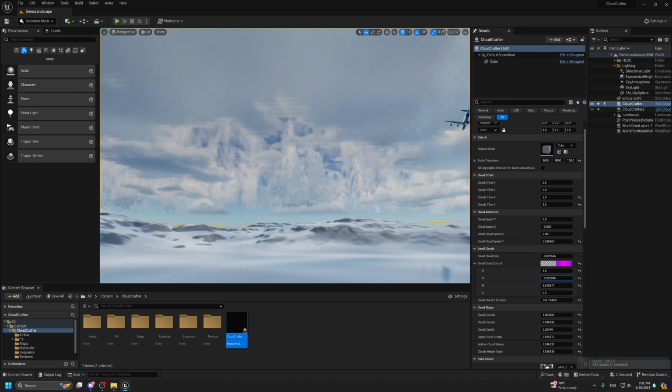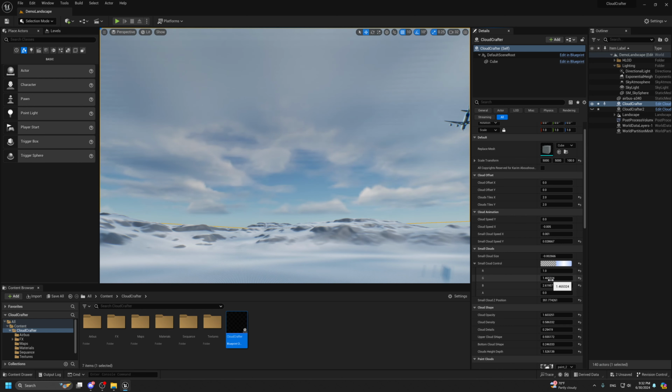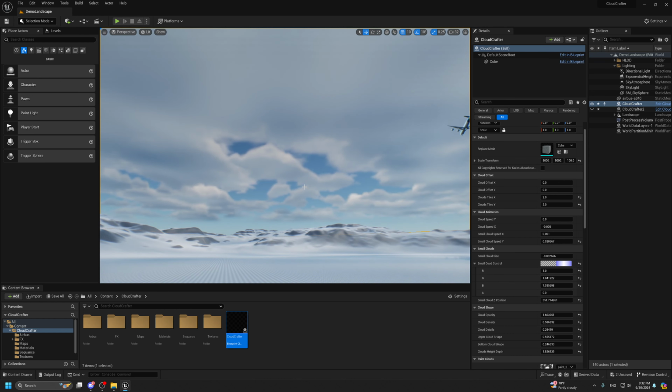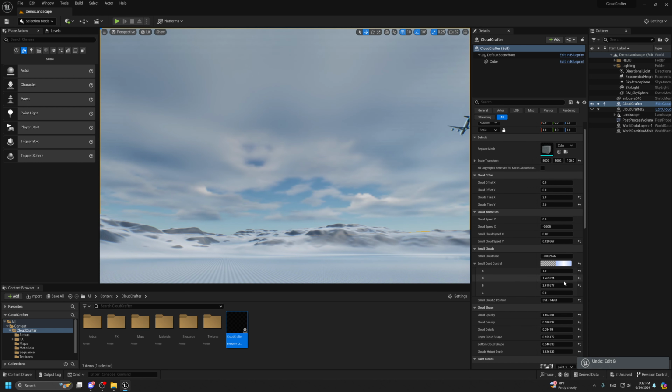And from here we can just make it smaller. Also we can extend the depth here. So now we have these nice clouds.